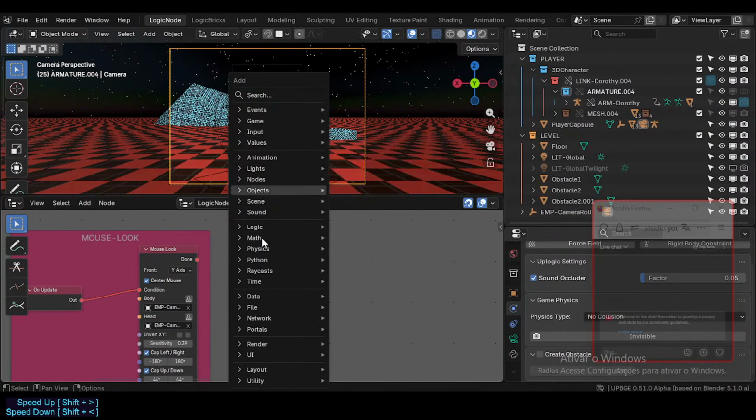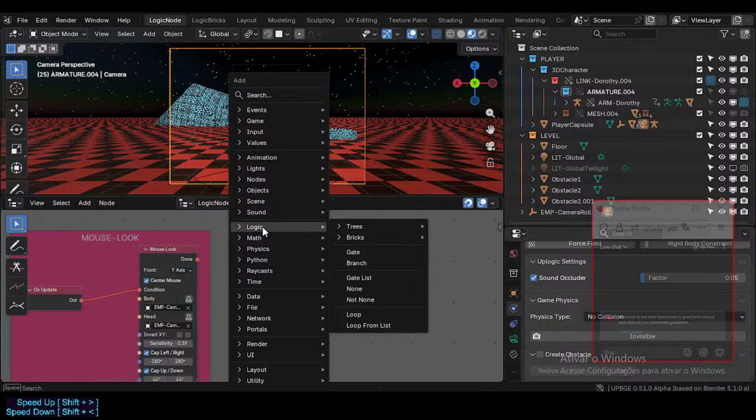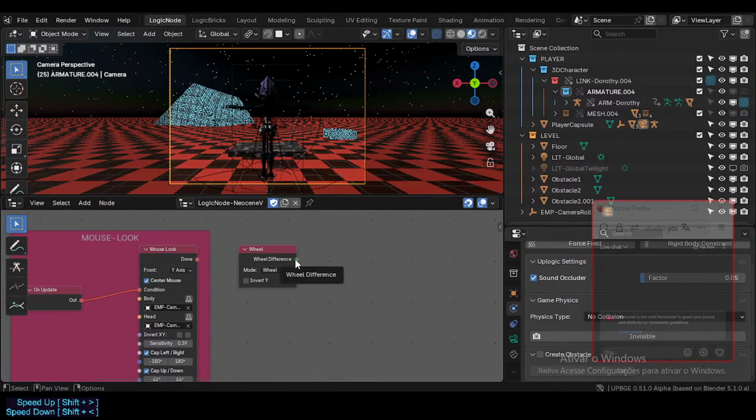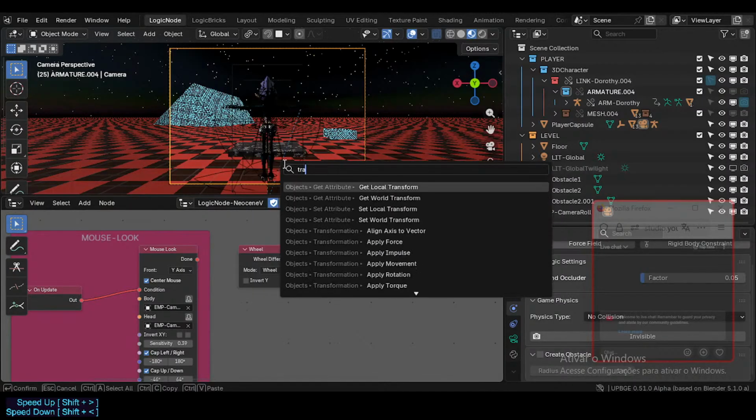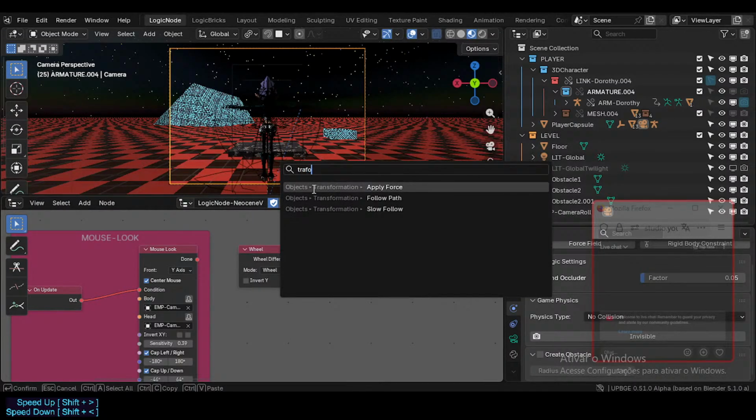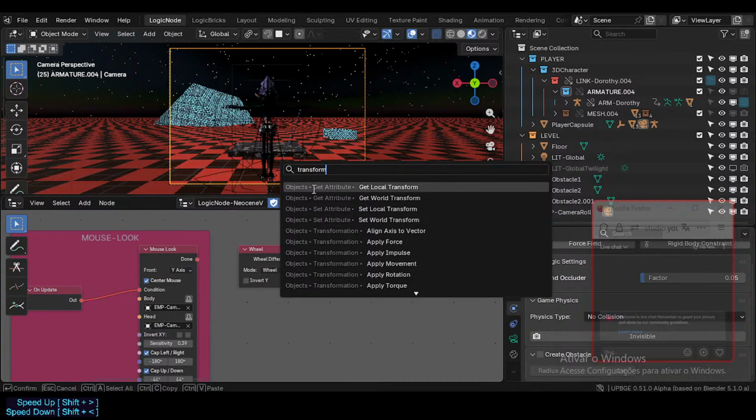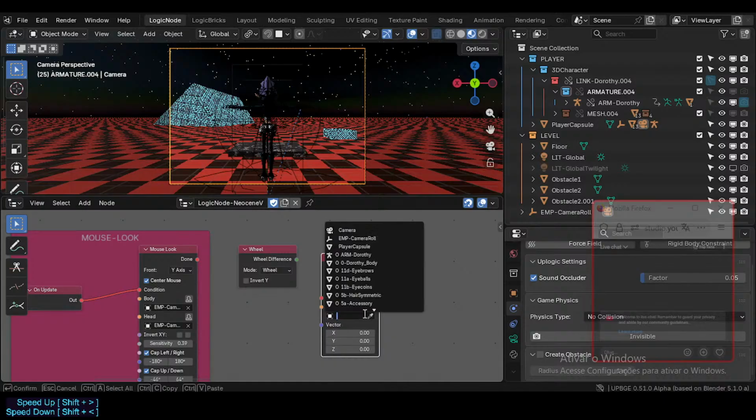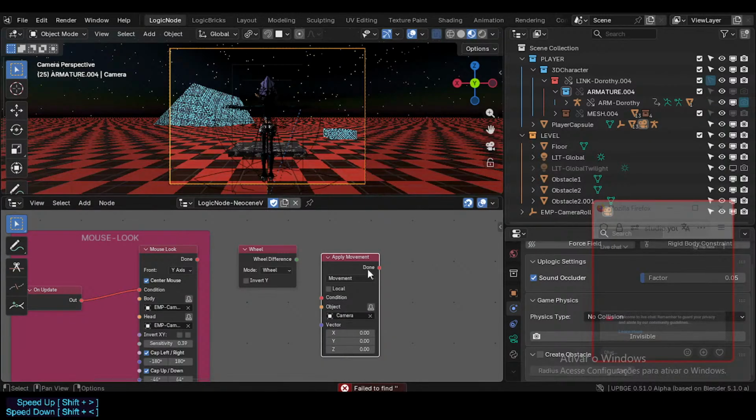Same for this. So it's a difference between, so transformation. I miss rigging here. I want to apply movement. Okay, let's say I apply movement to the camera.